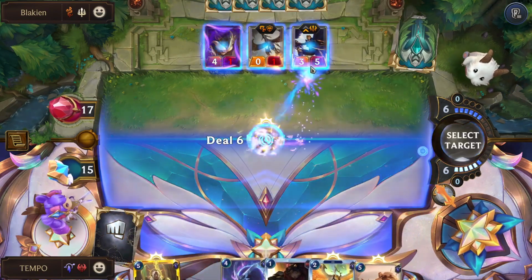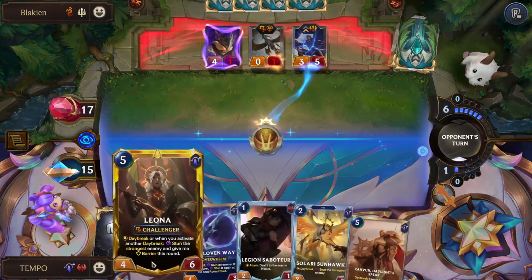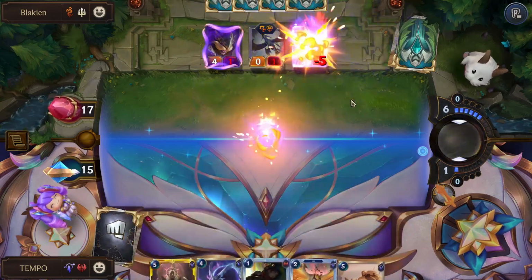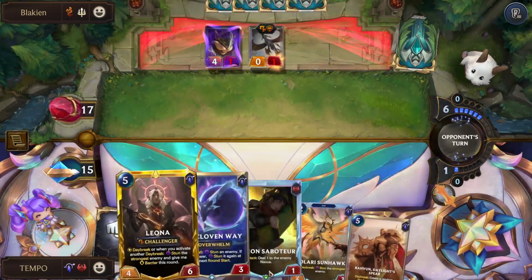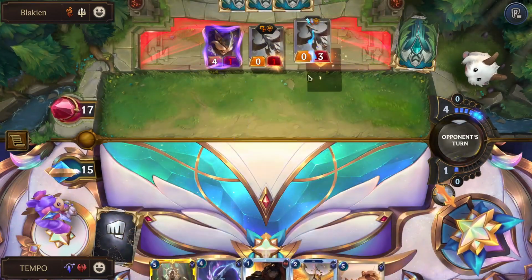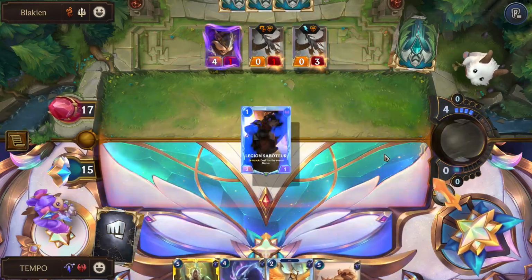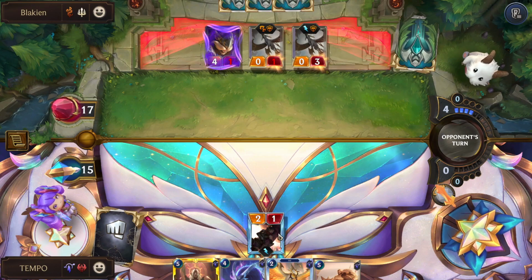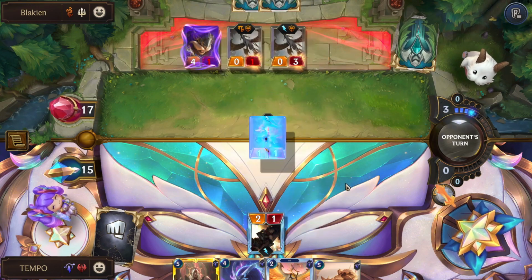I think it's probably best to just Sunburst the Quinn, though, and then we'll set up later on. We'll have so much mana. We can just set up Leona on defense turn and then Raboon. Let's play Sabo, yeah. Getting Sabo down as well. Pretty nice. Good attack with her.